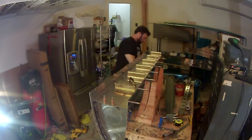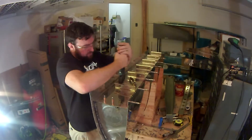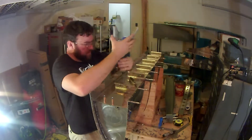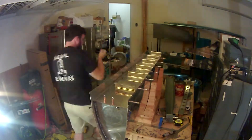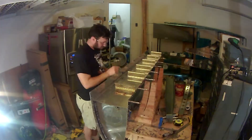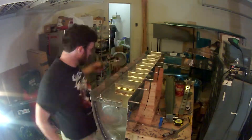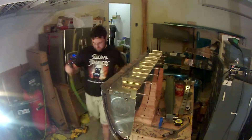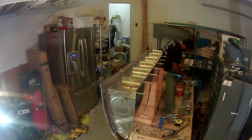Didn't have too much of a problem with them. There were a few that I had to force into place — you'll see me use the rivet gun every once in a while to mechanically agitate them into place. This is one of the brackets I was talking about: it's facing the other direction. What it looks like is five brackets all along the farthest end are facing away from the camera, and then these two closest are facing toward the camera. Just make sure as you're building it you look through the plans.